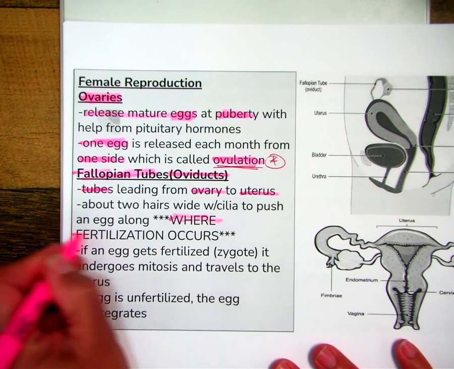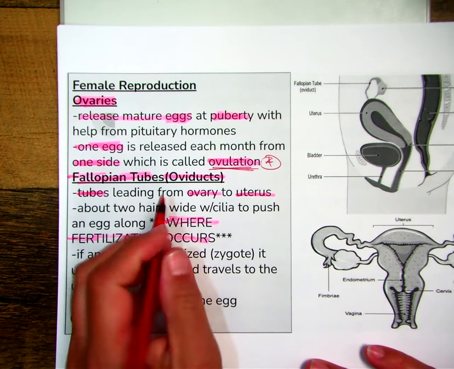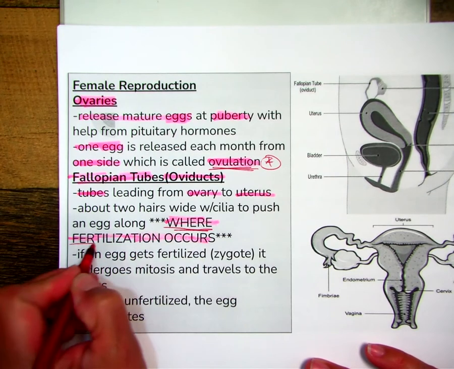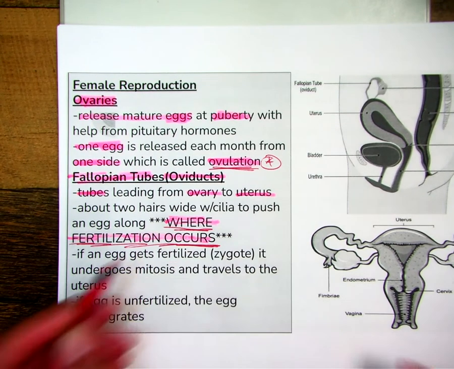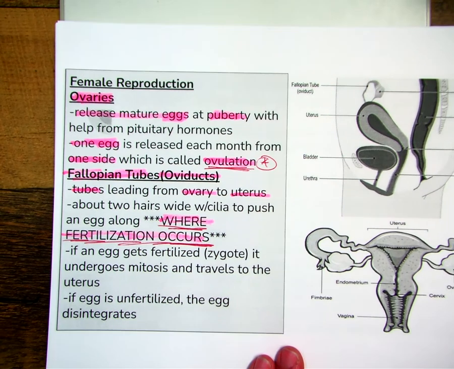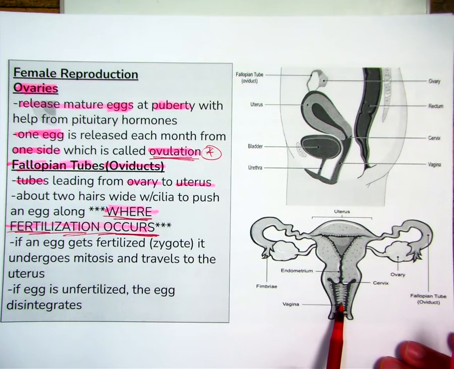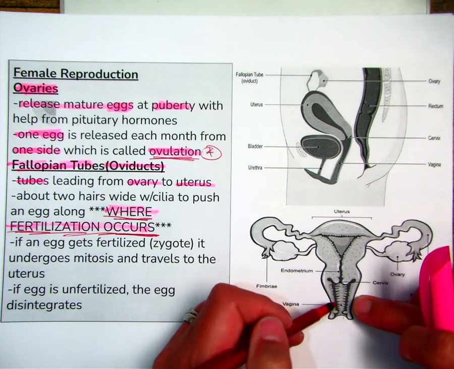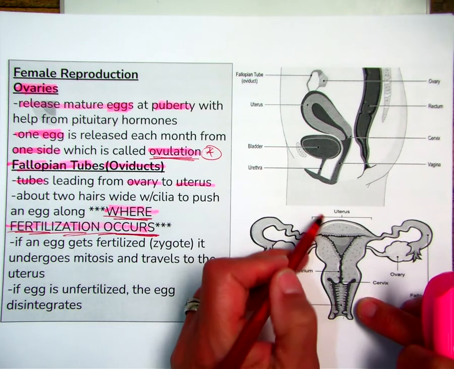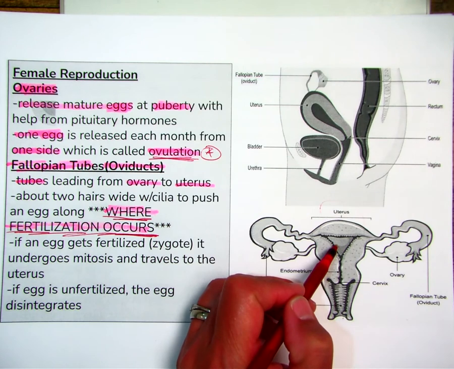This is where fertilization occurs. Notice I have asterisks. I have it in uppercase letters. Could you underline it? A common mistake kids will make when you say, where does fertilization occur? The sperm lands in the vagina, right? The semen's here. It's deposited here. They always say uterus. They think because the baby grows there that that's where the sperm meets the egg.